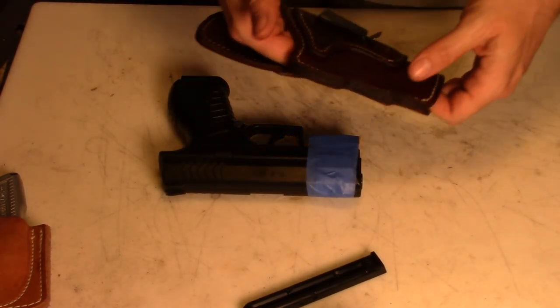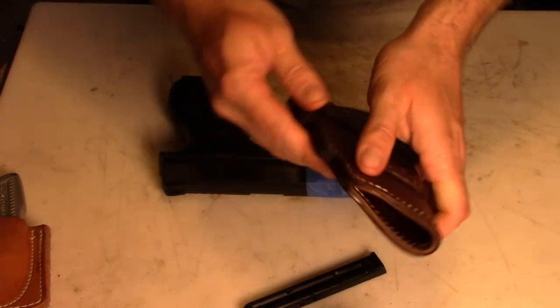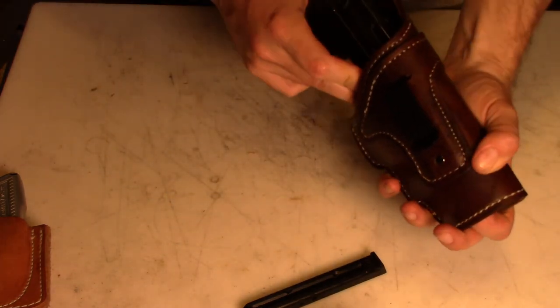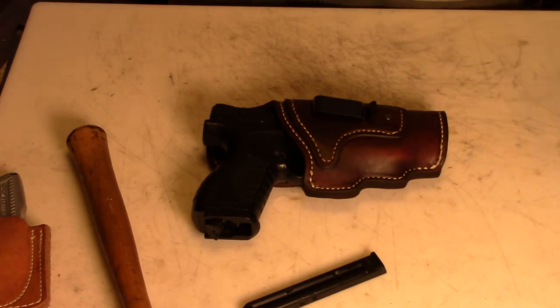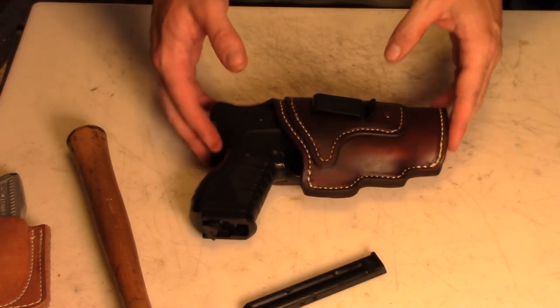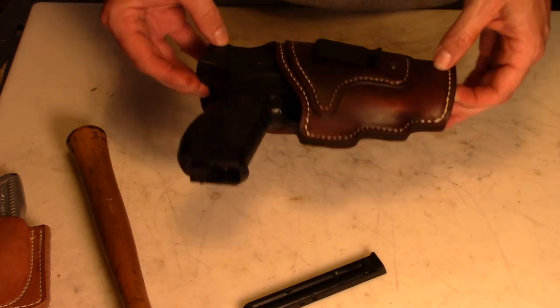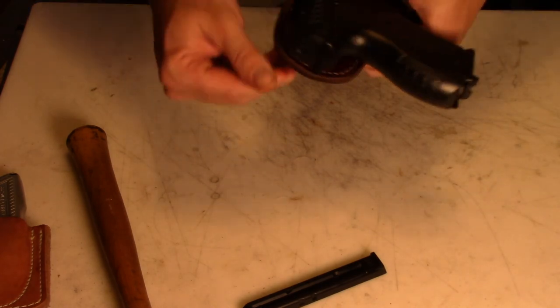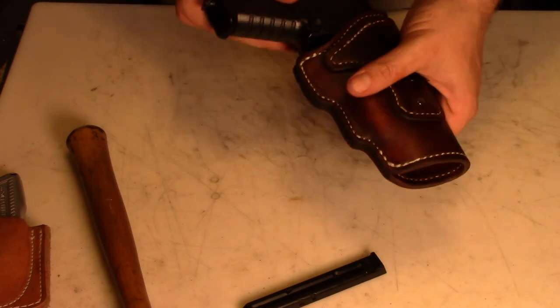This has been soaked and as you can see it's really flexible now - you can squish it down flat or open it up wide. We're just going to work with it a little bit here. That's pretty much a finished inside the waistband holster. I'll let this dry and do a little bit of touch-up on it, and then it'll be time to contact the customer and let them know it's done.